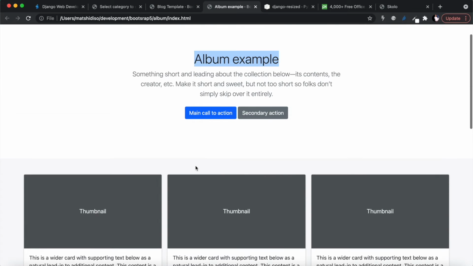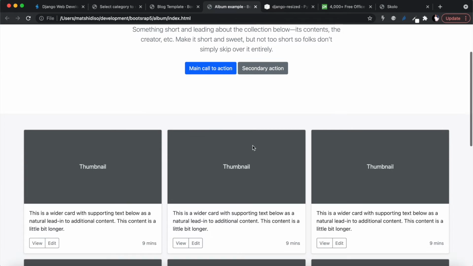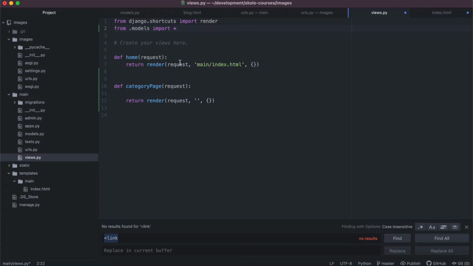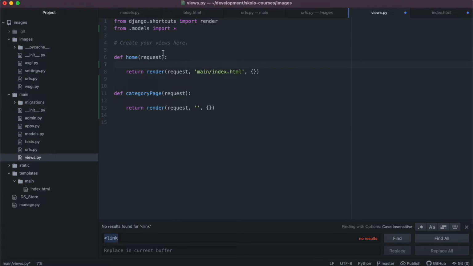I need to know the category that was clicked, because I need to be able to then go and fetch that detailed information so that I can figure out the images that belong to that category. So for me to know the category that was clicked, the home view needs to tell me what category was clicked. So instead, in the home view, I need to have the categories listed properly.